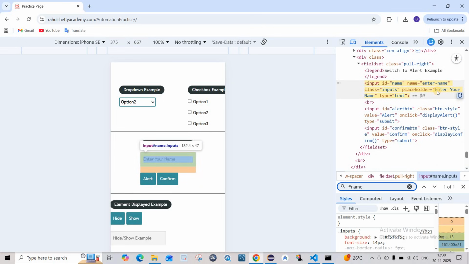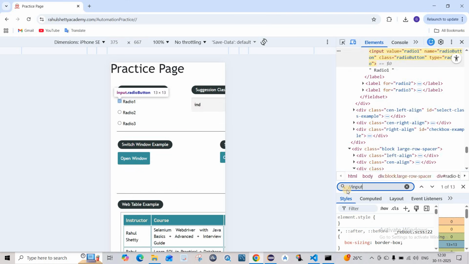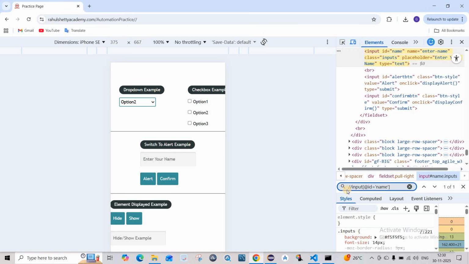Either you can go with this ID or you can go with this name. So I will go with the XPath only. So let's input @ID equals to name. Because we are using XPath only, no? We have used .use XPath. That's why I'm using XPath only without any disruption.